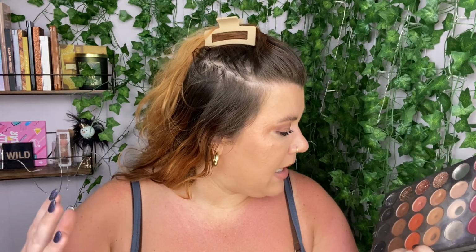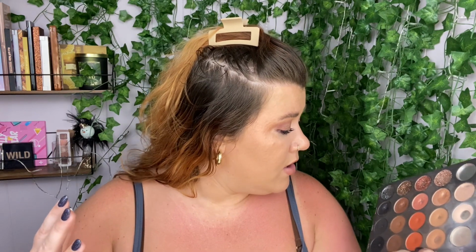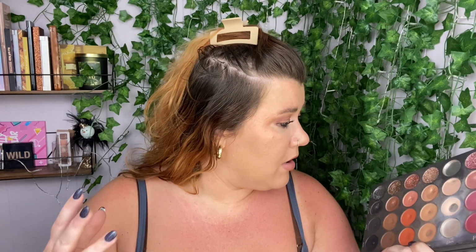The next exciting thing is this Aura Glitter, she's gone. She was the one that I figured I would probably finish by this update. It doesn't look like there's a ton of glitter in these, but you don't need a lot, so it does take quite a few uses. I am excited I was able to finish that, because from when I first got this palette to now, I can feel a bit of a shift in the formulation of the glitters. I'm getting a little worried that they might start to go off soon, so I want to get the use out of them.